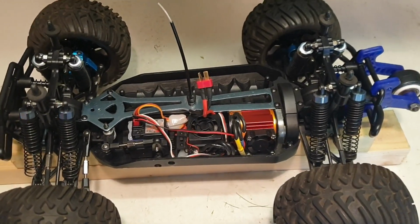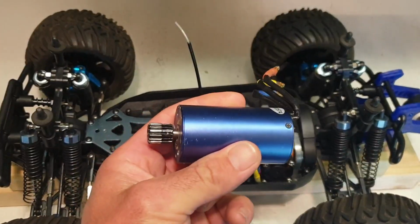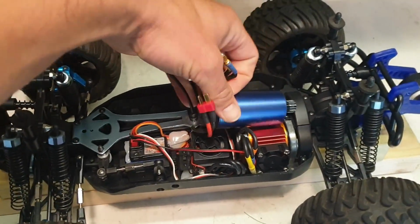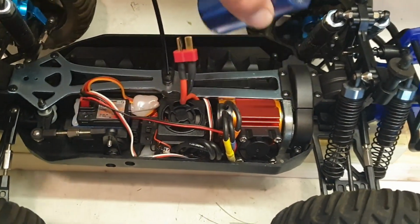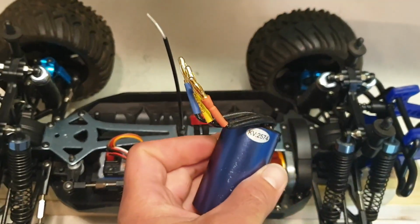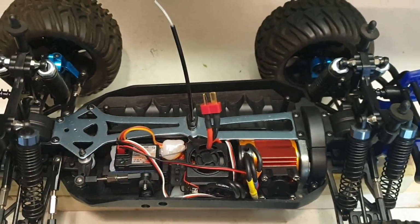Right, so in this video we're now going to upgrade this truck to 4S. So we've got this bigger motor, which you can see is quite a bit bigger than the other motor I've got in there already. This is a 2500 kV motor. It's actually out of an FTX Viper.